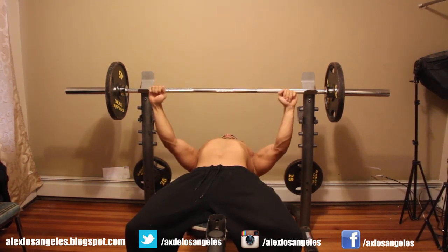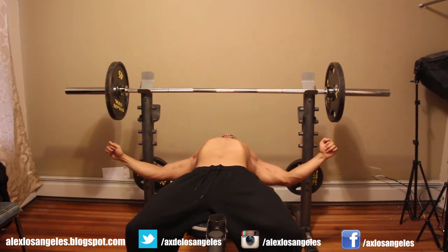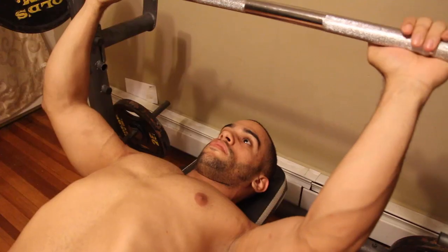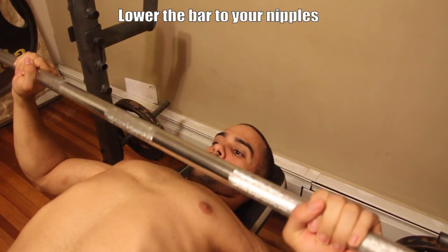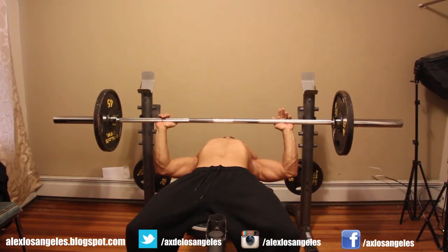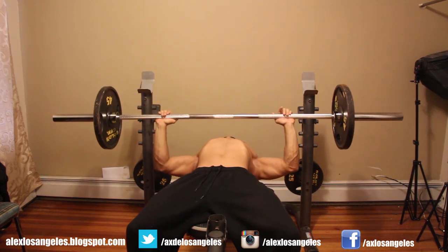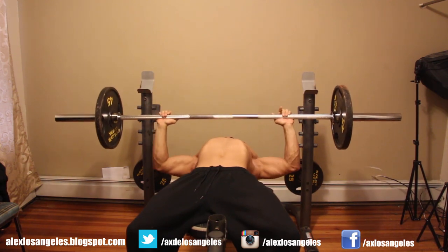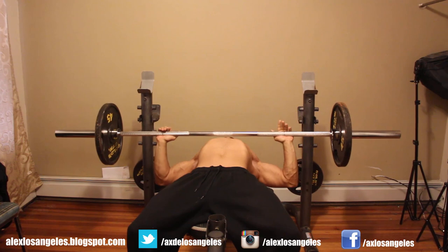Make sure your wrists are straight and aligned with your elbows and the floor. You don't want your wrists cocked forward or back — that puts a lot of pressure on them. Keep the shoulder blades pinned, grab the bar, and slowly go down squeezing the bar. Picture squeezing your humerus bones together as you press up and down.